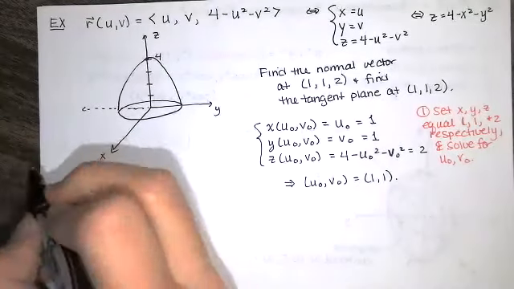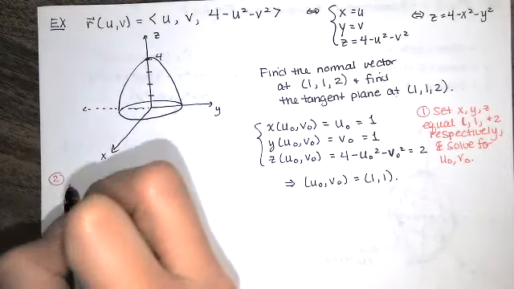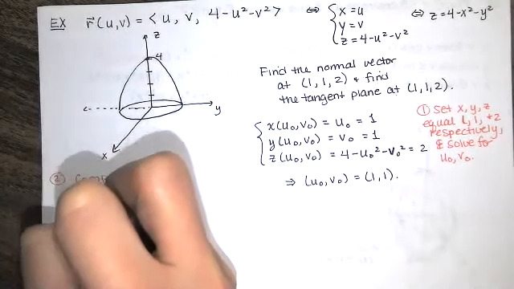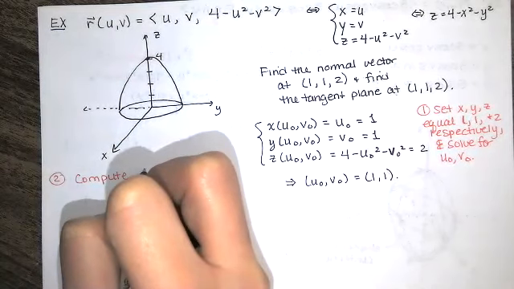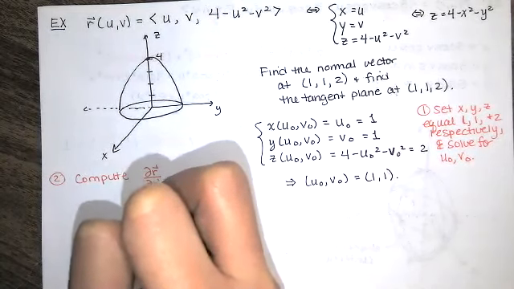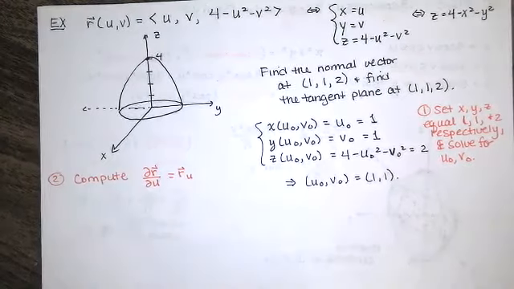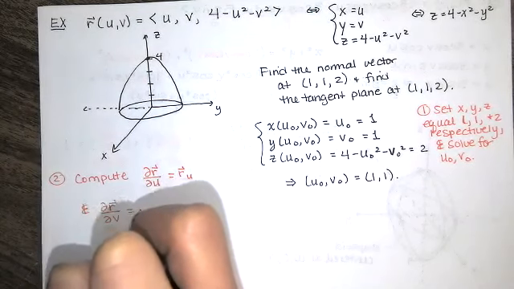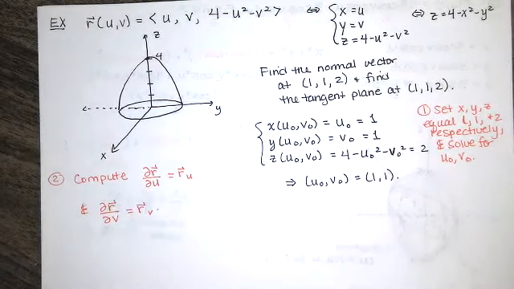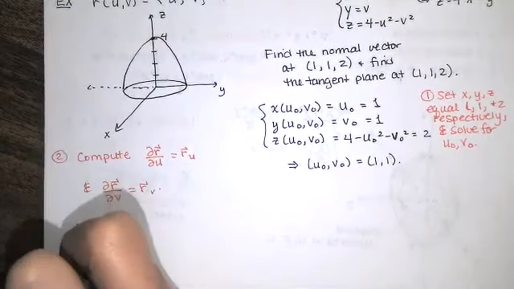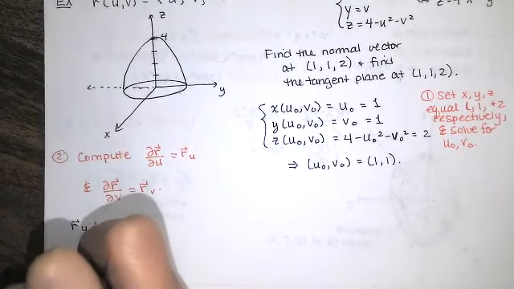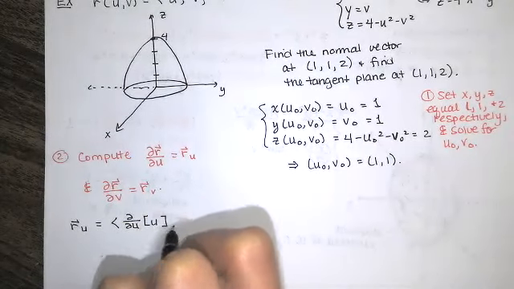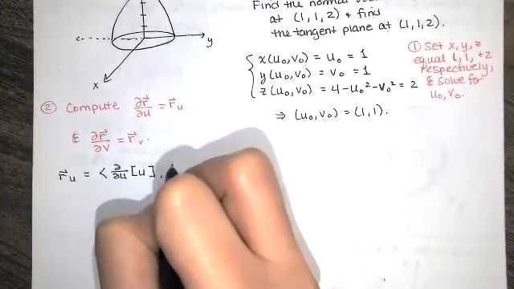Once we do that, we want to compute those two partial derivatives so that we can find their cross product and evaluate it at 1, 1. So we want to compute the partial of r with respect to u, which can also be written in subscript notation that way, and the partial of r with respect to v, which can be written in subscript notation that way. So we're taking the partial with respect to u of this vector valued function component by component.